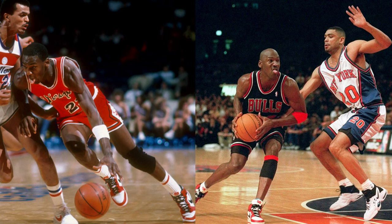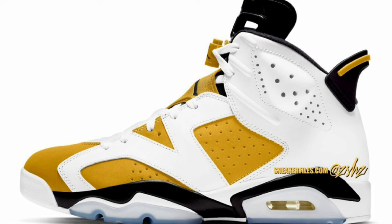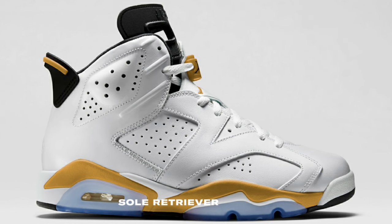Earlier in the video we talked about another shoe with this colorway — now we have the Air Jordan 6 Yellow Orange dropping for a retail price of $200. As you can see by the images, these will come with the carmine color blocking. You'll have white leather on the overlays and yellow suede on the side panels, toe box, lace locks, and portions of the heel tab and tongue. I do think this color scheme will look much better in person. We have two renditions of what this shoe could look like, and once I get official images I'll share.